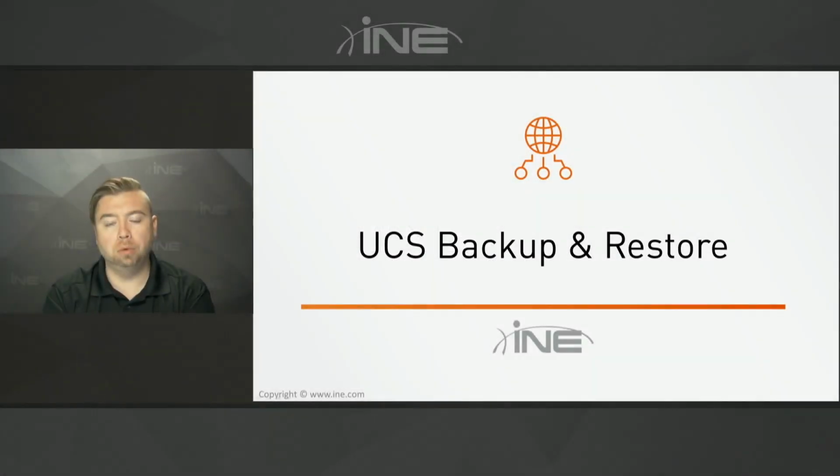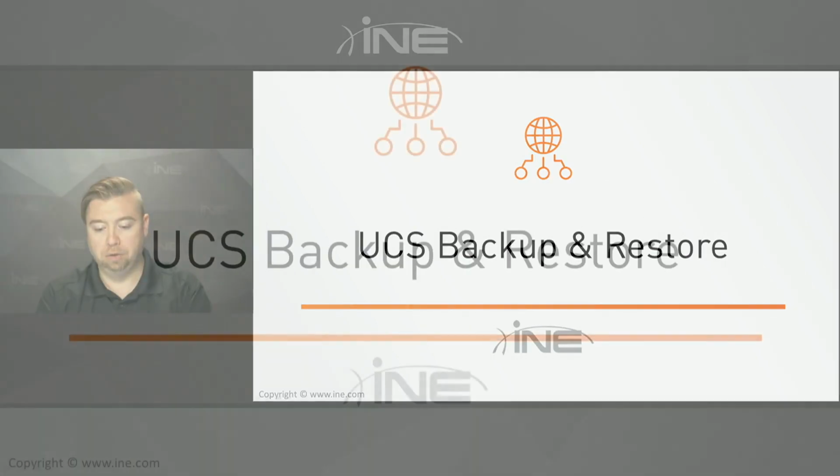In our next section, we're going to look at how the backup policies of UCS work and what the different types of backups are that we can do, in terms of the full state versus the system configuration and the logical configuration. We'll look at exporting the backups to a remote server, and then look at the process of importing the configuration, and also doing a disaster recovery when we're starting from essentially a blank config, like when we're trying to replace one of the fabric interconnects physically, and then doing the restoration from the console.